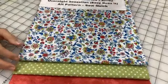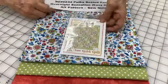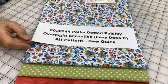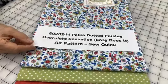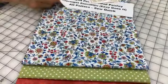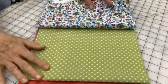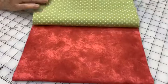And we're recommending the So Quick pattern, one of our most popular patterns ever. And if you're a newbie, it goes together so fast and it's so easy to do, and you will feel very accomplished when you get through making that. So our focus fabric will be this blue. Your fabric number 2 is the green, and your number 3 is the red.